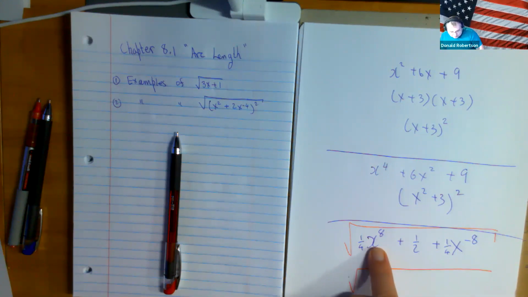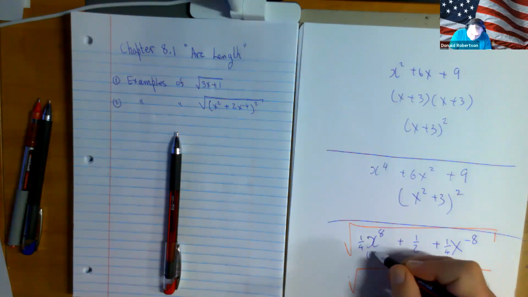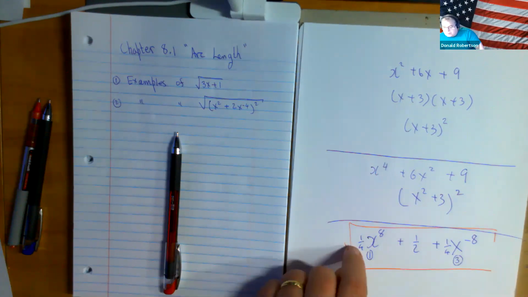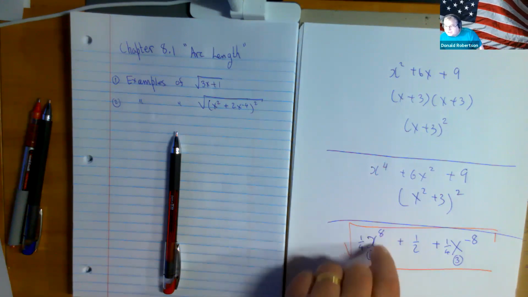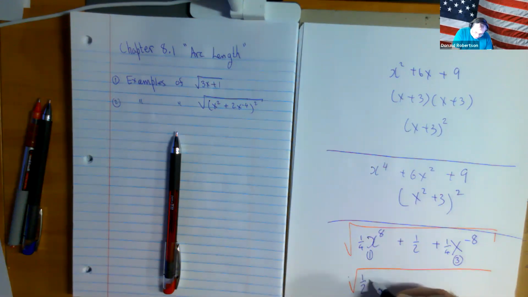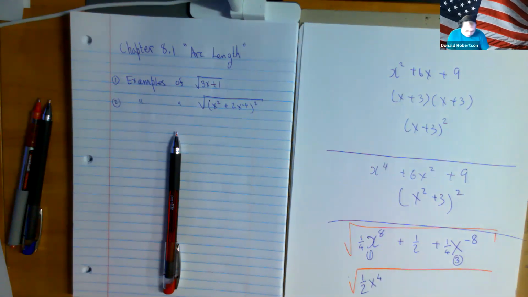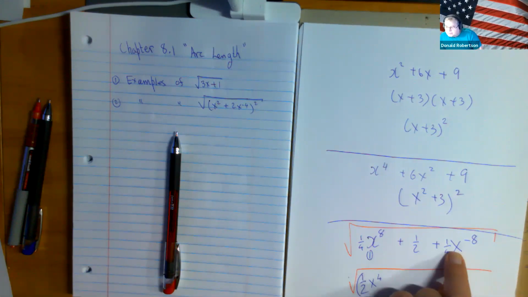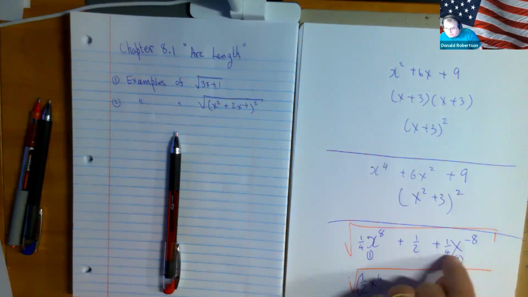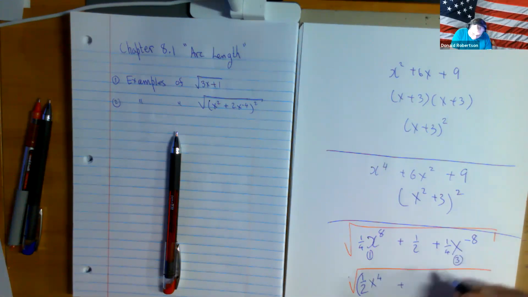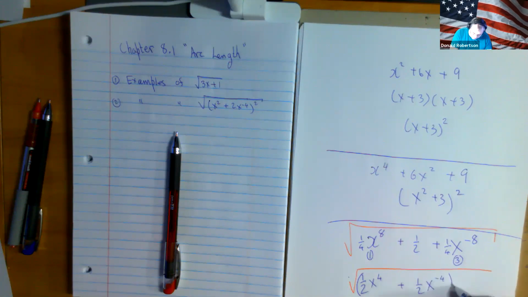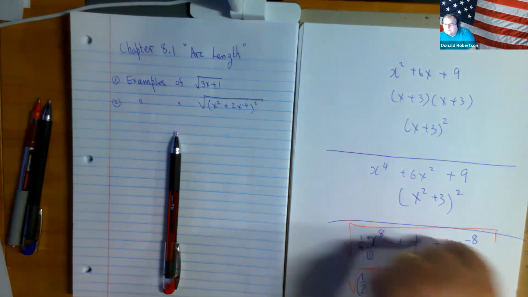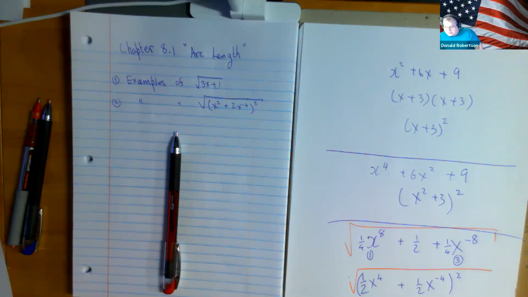Take each term on the first one. I'll call that the first term. And I'll call this guy the last term, number 3. Take number 1. Take each piece of it and take its square root. So that's a half x to the 4. Forget about the middle one. It'll sort itself out. Go to the end one, number 3. Each one of those 2 guys, take its square root. That's the perfect square of that. And you can check it by old-fashioned foiling. But you can trust me, that is the end of this. That's that question done.